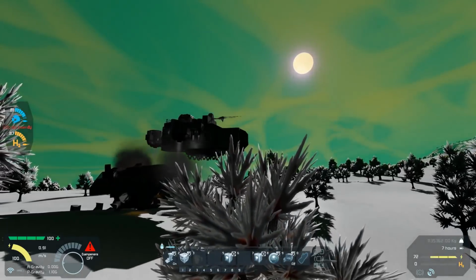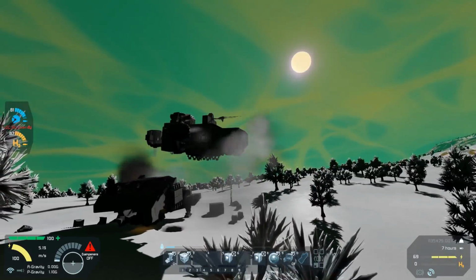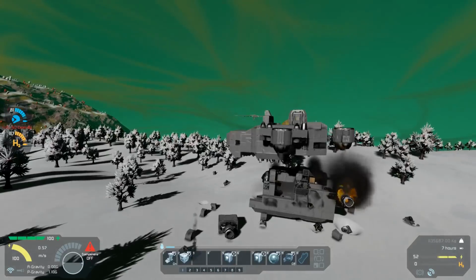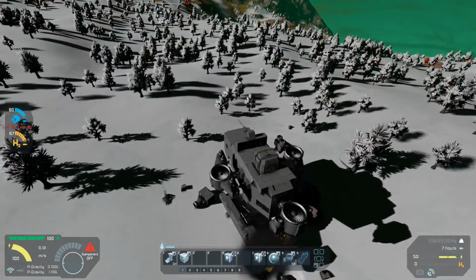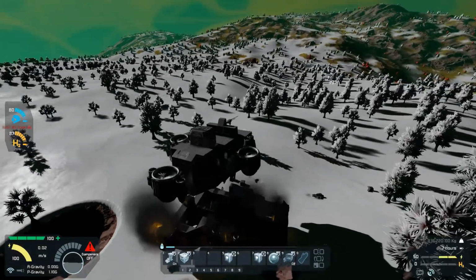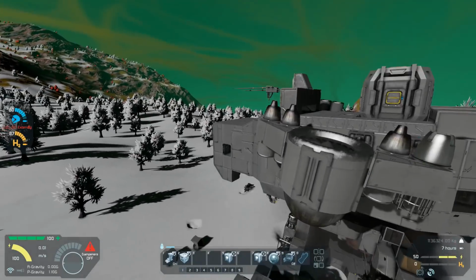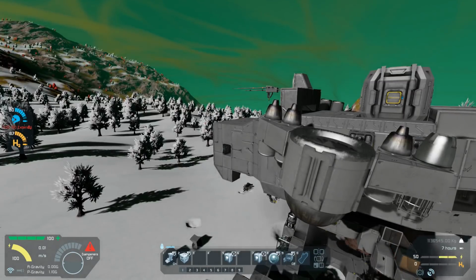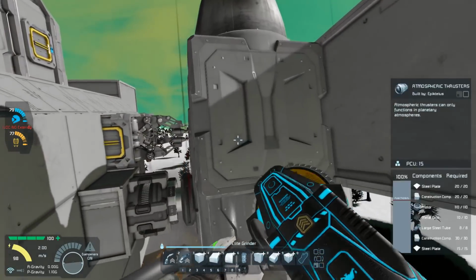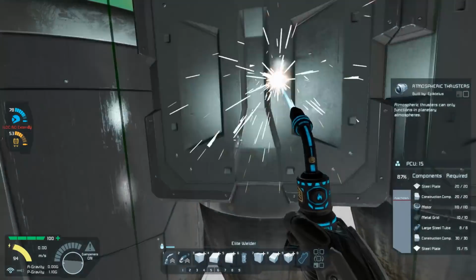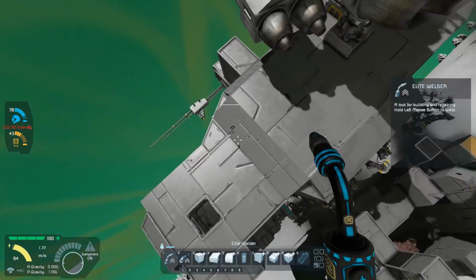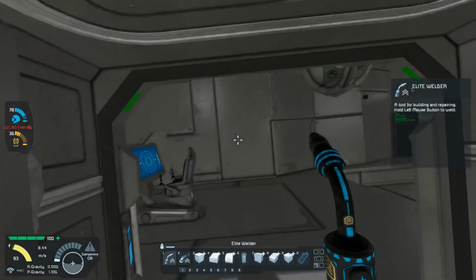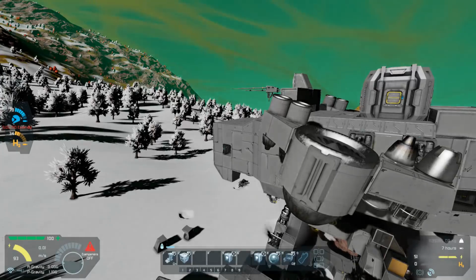Oh, good grief. The biggest problem with vector thrust is that you do lose some altitude while moving backward and forward. Wait a minute. Some of my thrusters on this side are upside down. Oh, silly me. I also just realized doing this while hovering, probably not a good idea since sometimes the script crashes.